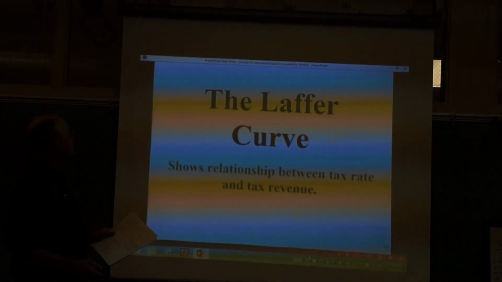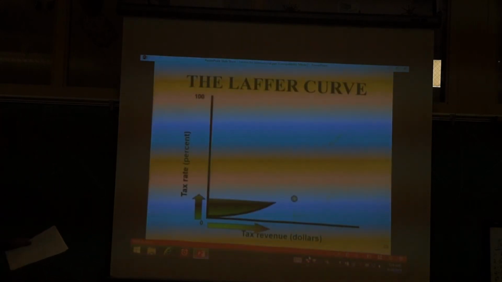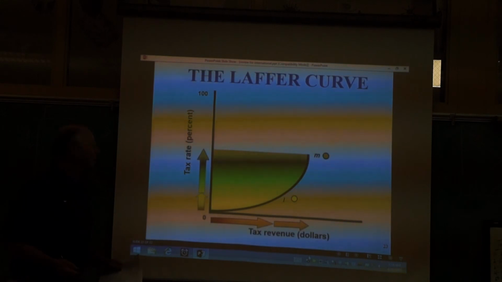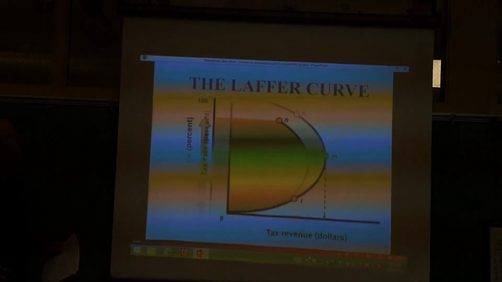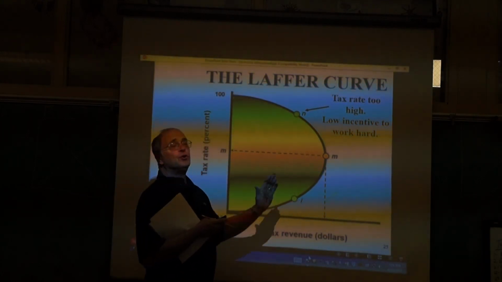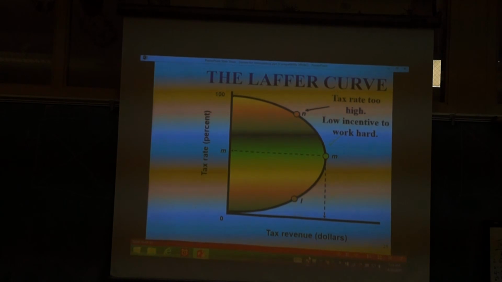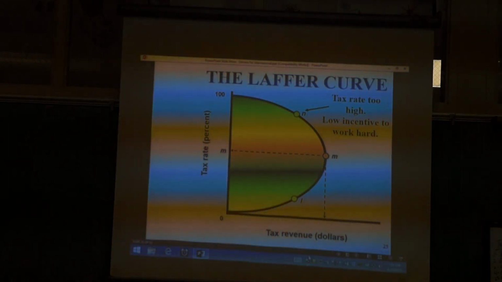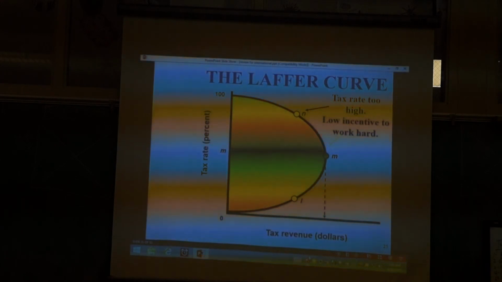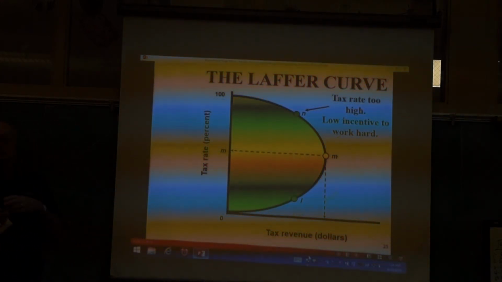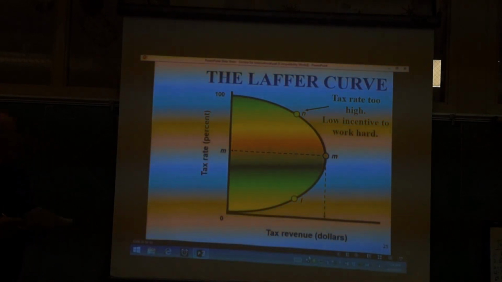Yeah. Alright, so here is your Laffer curve. Just remember it shows the relationship between tax rate and tax revenue. Okay? At a certain point, if you increase the tax rate, your tax revenue goes down. Why? The theory is people will lack incentive. They do not want to go out to make more money or work harder because you're taking too much of their taxes.